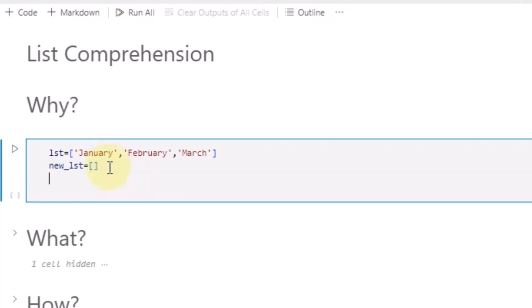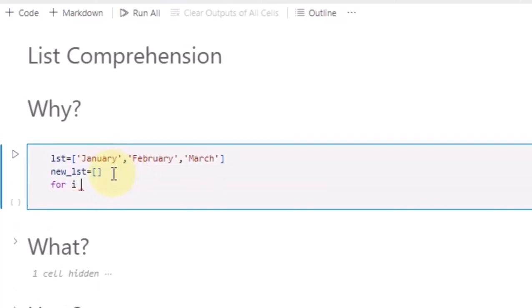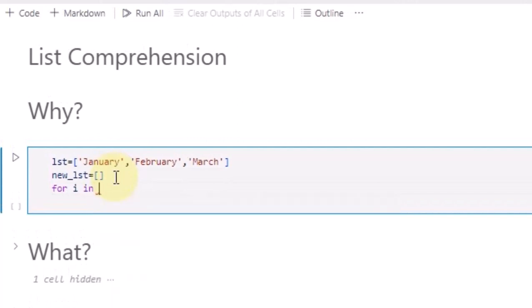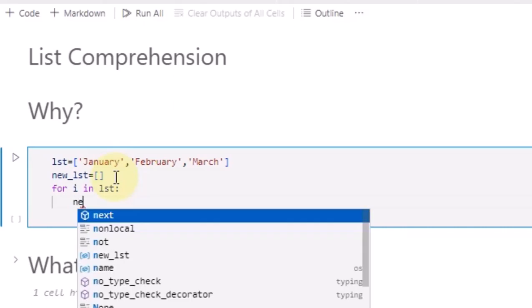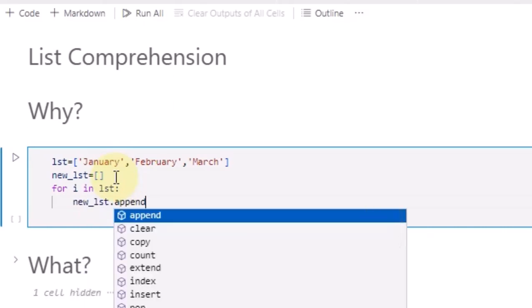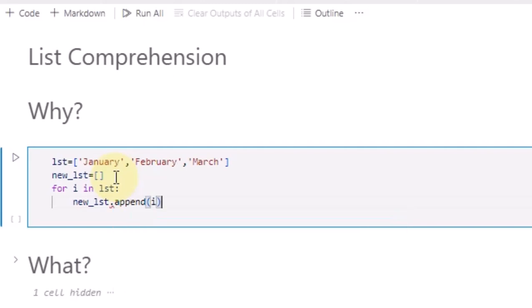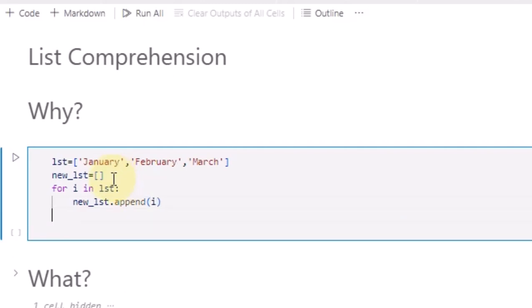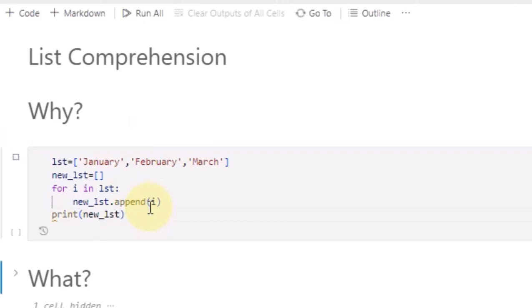So let us have a loop: for i in lst, and use new list dot append here. After looping through all the elements, let me print the values which are now in the new list. Okay, so now let me run it.